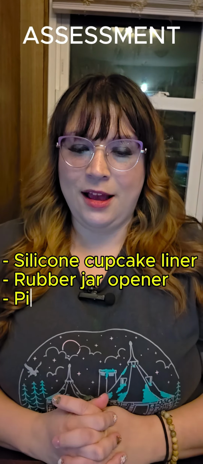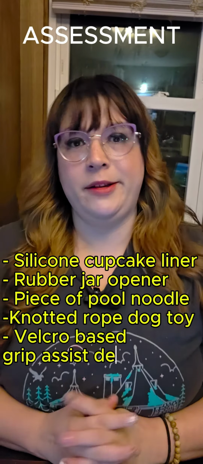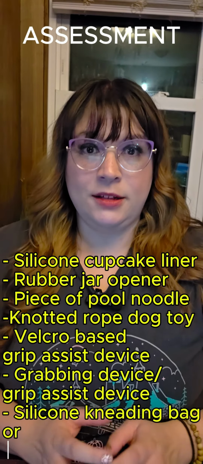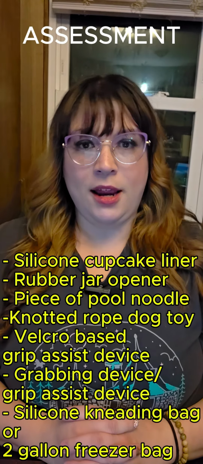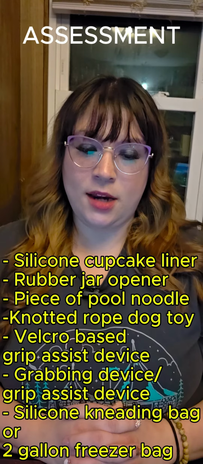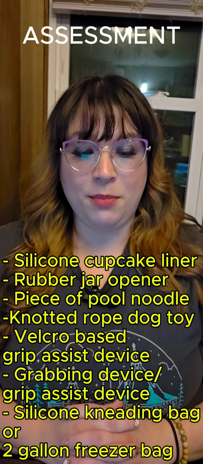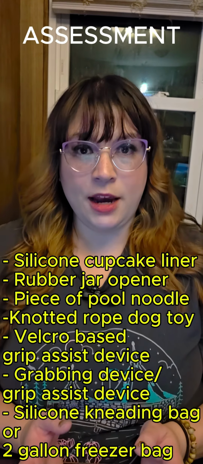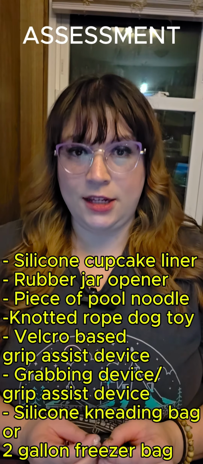So here's my assessment. These adaptive tools can help this person who has paralysis, spasticity, hand-foot syndrome, aging, arthritis, tendinitis, muscle weakness, or neuropathy. This person has all the items to do this and just needs instructions. Here is my recommendation. I'm going to show you how to make bagels right now using these adaptive tools.